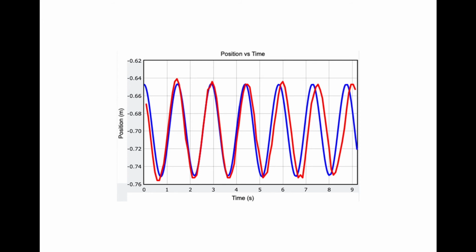One final note. You may notice that the red line, the observed real-world model, doesn't directly match the computational model shown in blue. This is because at time t equals 0, the mass was in the process of being released from rest. Because of this frame choice, the moment in question may not have been the initial velocity of 0 as stated in the initial parameters of the computer model.